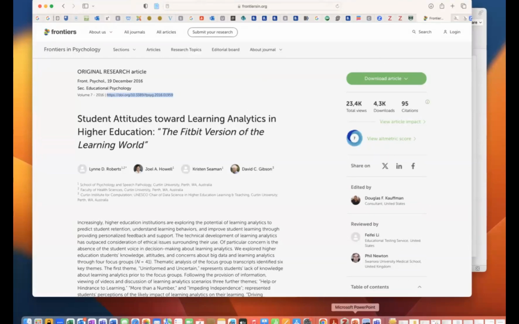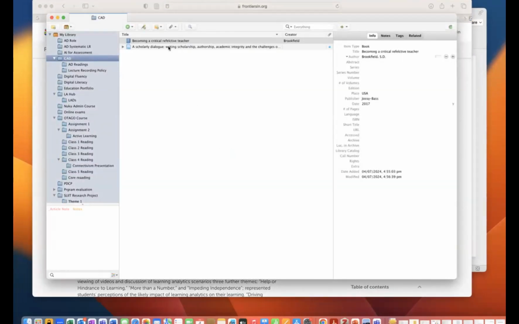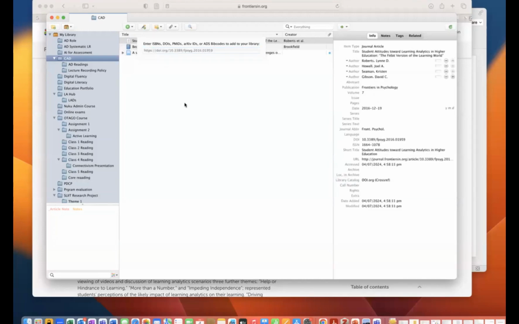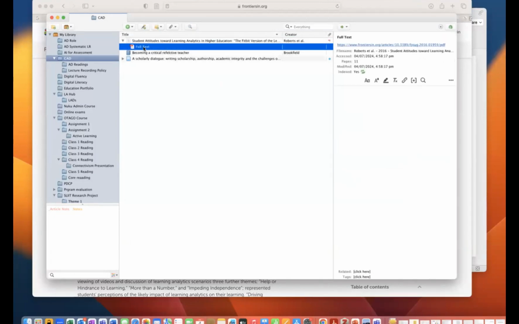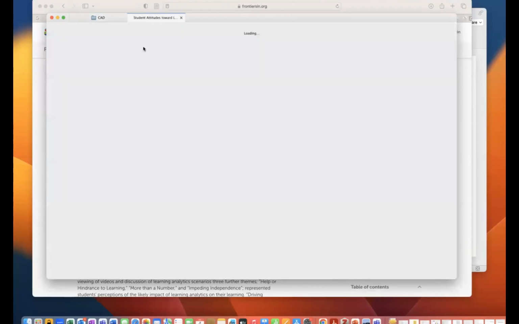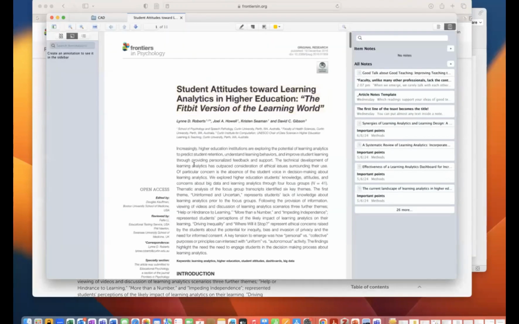I go to my library again, click on that, and enter the DOI number, then press enter on the keyboard. You can see that the article has been added to the library automatically. I haven't done anything manually, just copy and paste the DOI. If you click on that, you can also see the full text available for you to read.